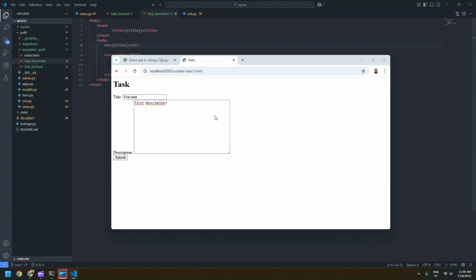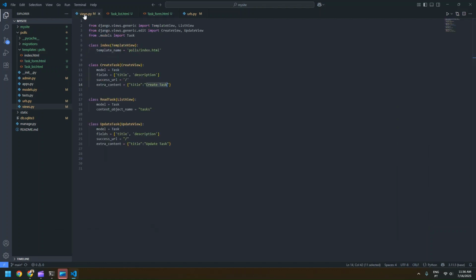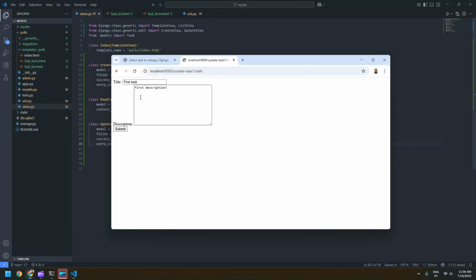Okay, let's save that. Okay, it didn't work. What happened? Okay, it's not extra content, it's extra context. So sorry, I confused that part. It should be working now.